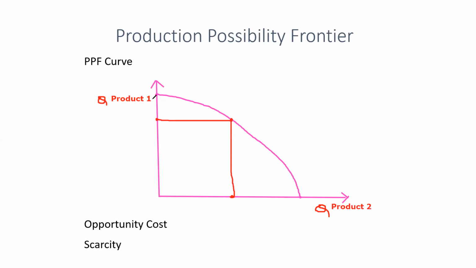Now, if I want to increase my production of product A, let's say I increase it, all right? So let's say I bring up the production here. So what am I doing? I'm increasing my production of product A. Let's check what happens now. As a result, see, I have to decrease my production of product B. So if one production goes up, the other production decreases. If the other one increases, the previous one would have to decrease. This happens because of a limited amount of money or the limited resources that you have.